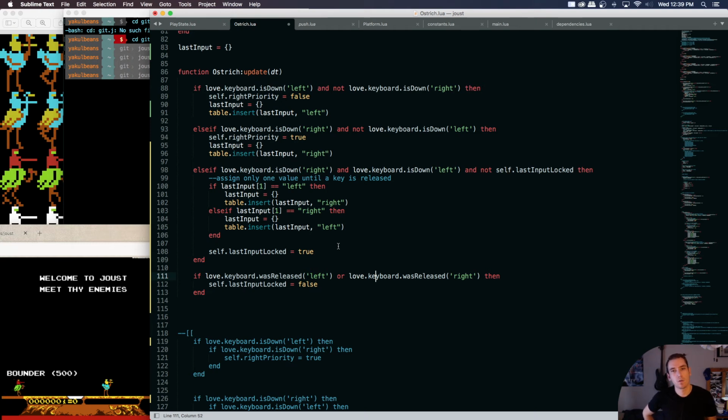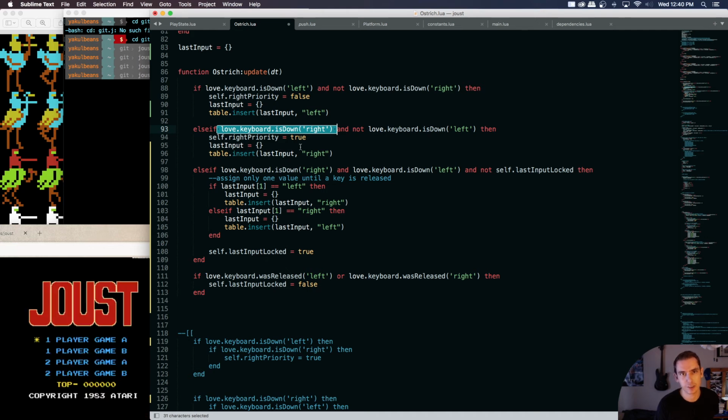I'm not sure how I feel about this. For example, if I'm just holding right, then every single frame I'm flushing the last input table and adding the value right.